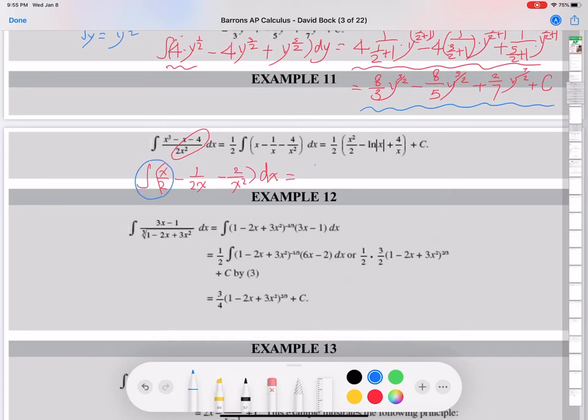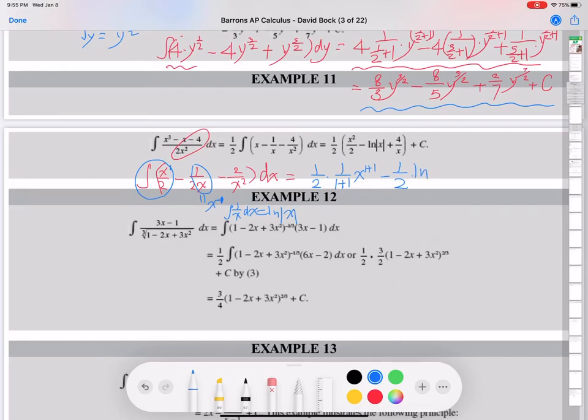The first term, x over 2. 1 over 2 is the coefficient and just goes in front of the integral. And then what is the integral of x to the first power? 1 over n plus 1, n is 1 in this case, right? x to the 1 plus 1 power. Second term, negative 1/2 times, what is 1 over x? 1 over x equals x to the negative 1. You must not use the power rule because n plus 1 is going to be 0. So you remember that formula, right? What is the integral of 1 over x dx? That was ln absolute value of x.